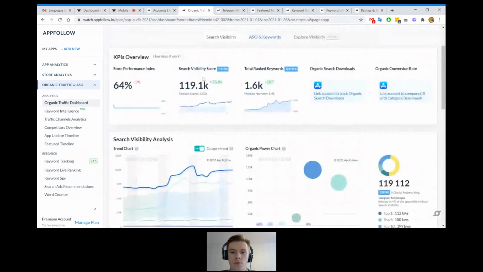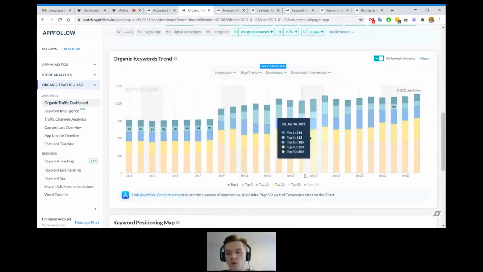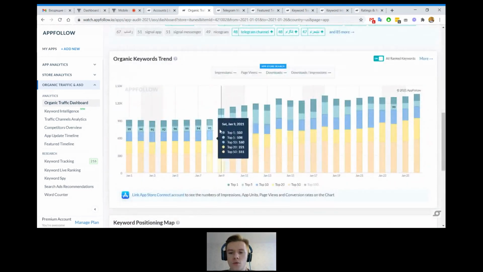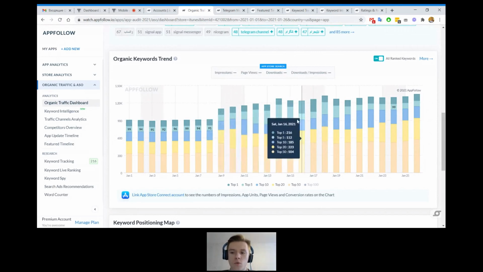We can see that most metrics, the search visibility score and total ranked keywords, are doing great. If we switch to this ASO keywords part, we can see the same chart that I showed you before. So we can see what the most valuable day was in terms of increasing the number of keywords they're ranking for, so they're going for many more keywords in the top 1 to 5.